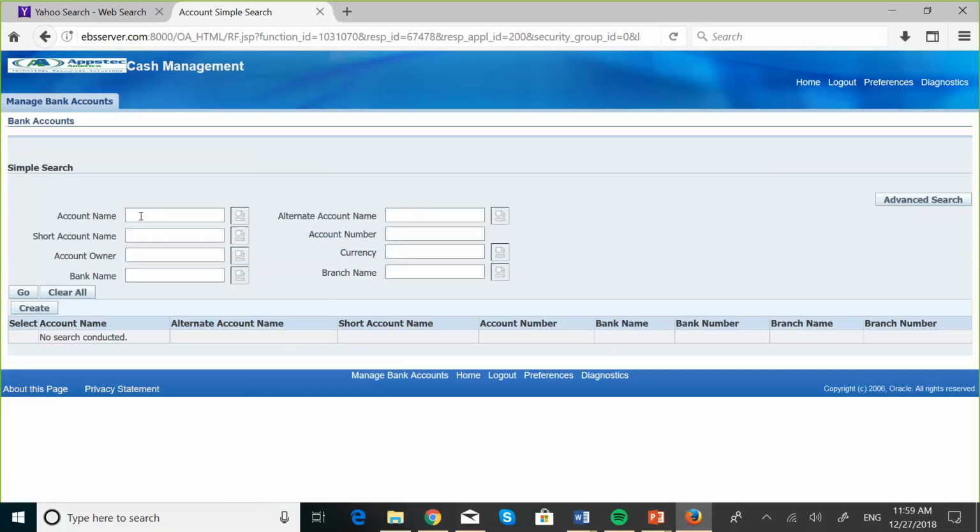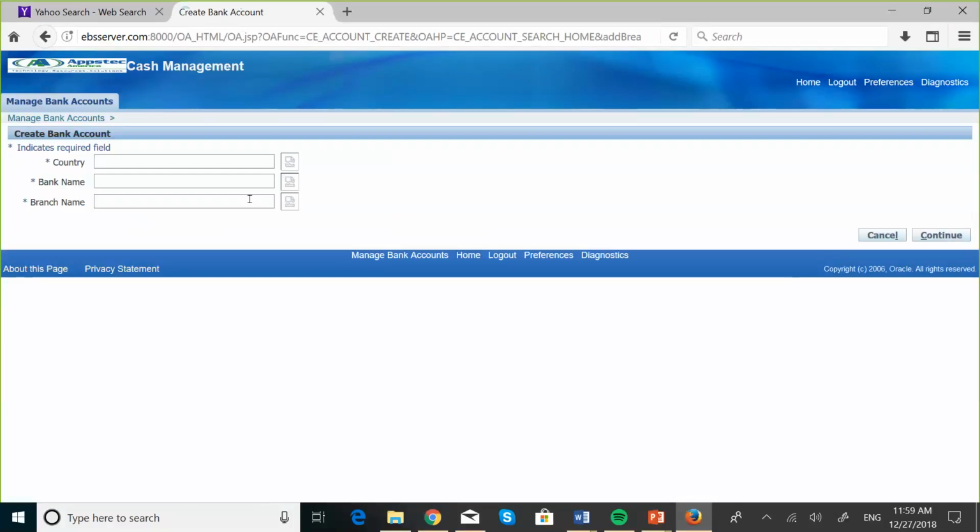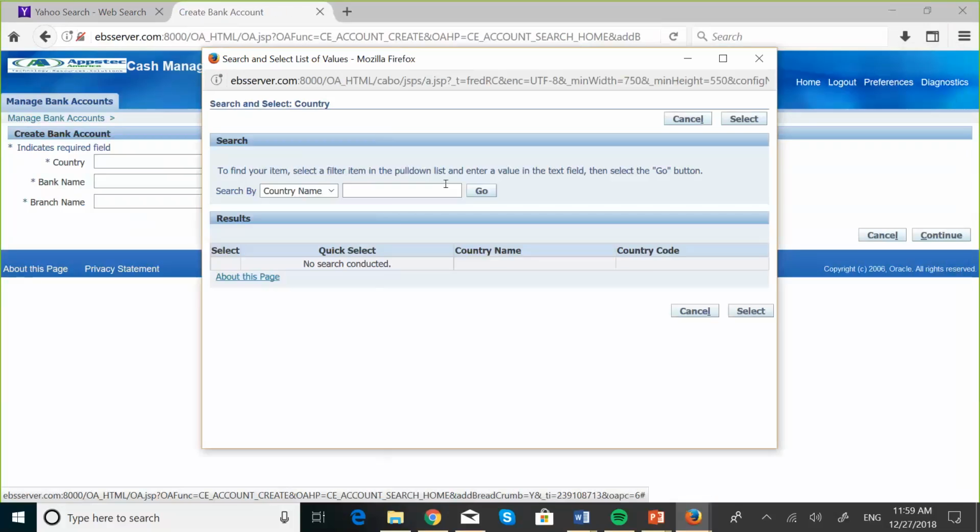So we don't have a bank account yet. We have a bank and a branch. So we need to create a bank account under that branch. So we can go create. We need to fill in these fields, right? So country was United States.